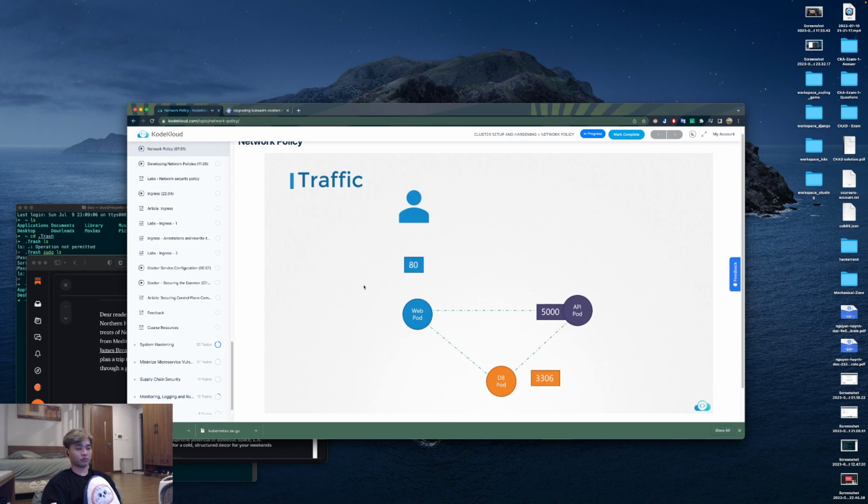What if we do not want the front-end web server to be able to communicate with the database server directly? Say, for example, your security teams and audits require you to prevent that from happening. That is where you would implement a network policy to allow traffic to the DB server only from the API server. A network policy is another object in the Kubernetes namespace.